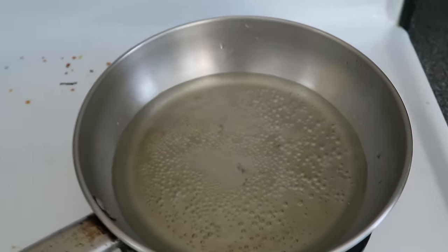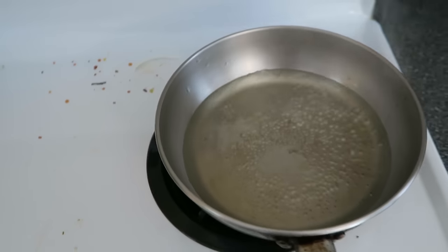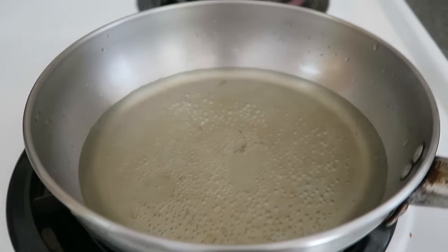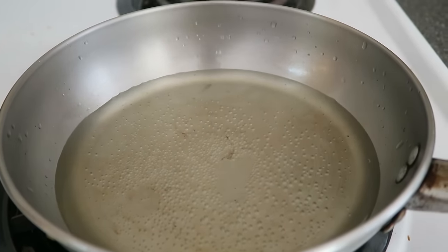Then over here is another special thing. Just a little bit of rice vinegar, sugar, and salt. And then I'm gonna add ice cubes to it, and the ice cubes are gonna cool it down. And this is a pickling solution, which I can add anything to. I'm most likely just gonna pickle some carrots, but we'll see what else I feel like.